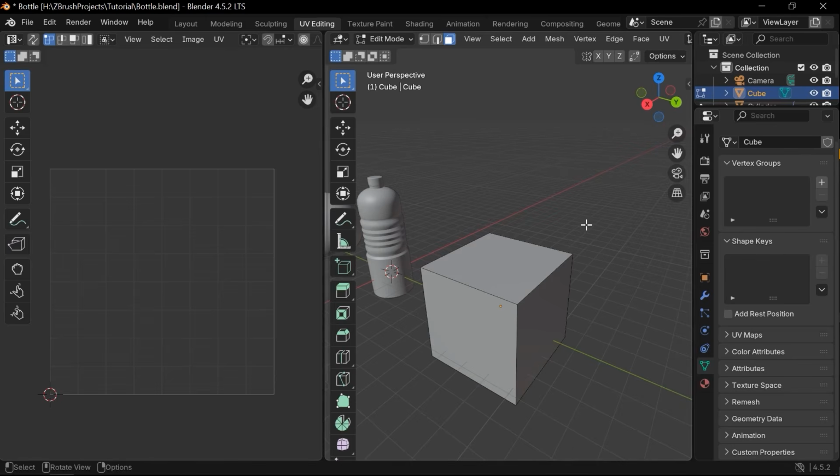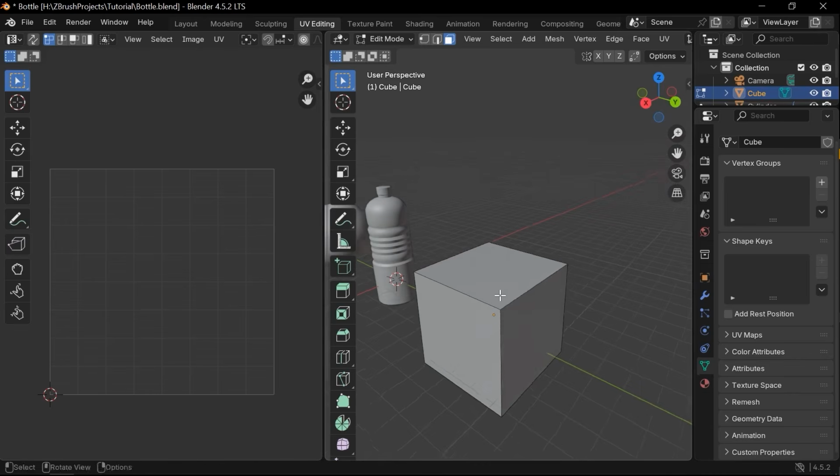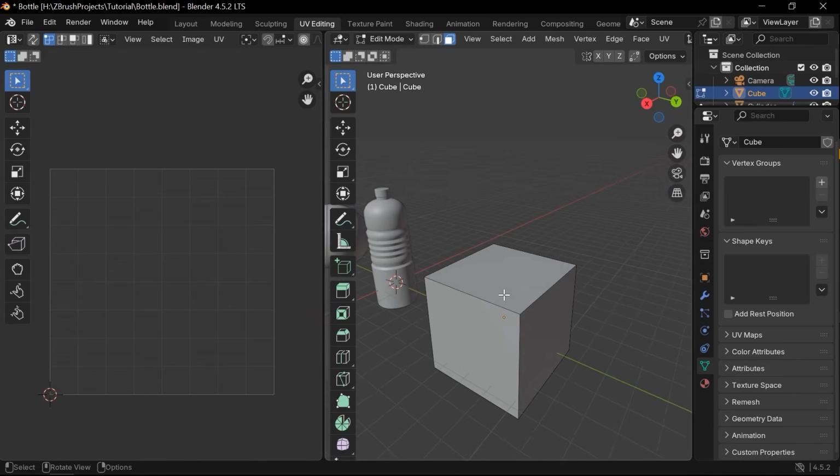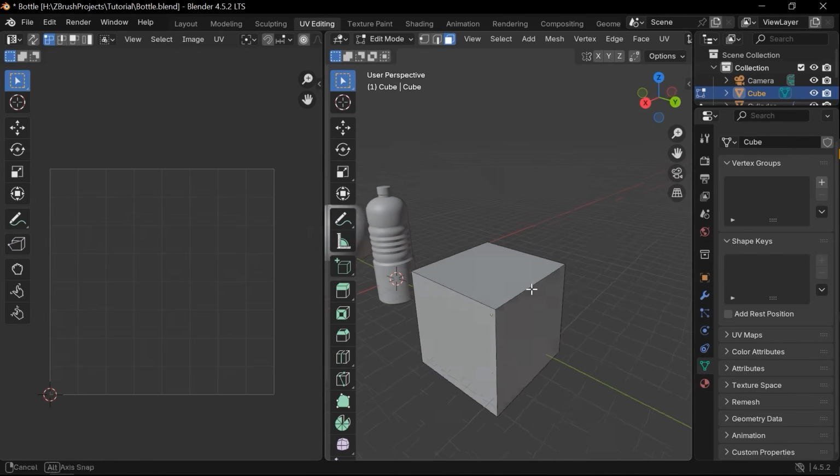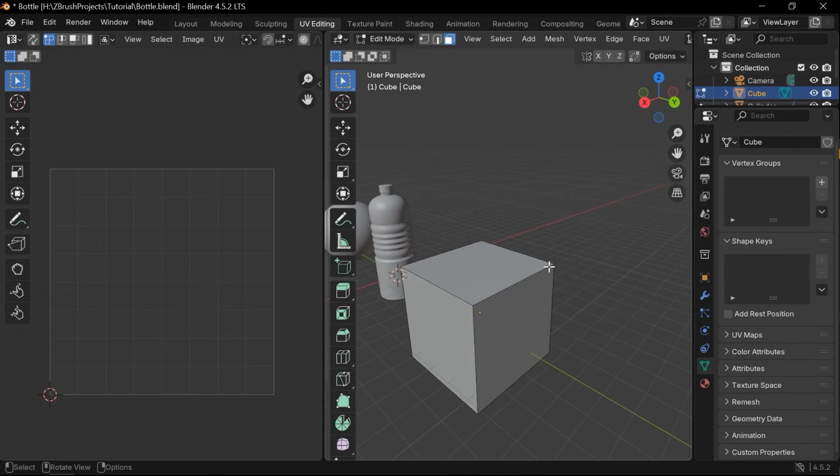So, how to do it? It is more complicated in complex objects. Consider we have a human face, or a complete body of a creature, or a car. It is so complicated for those objects. But for the cube it is simple. We just need to cut some edges, but not an actual cut in 3D mode.